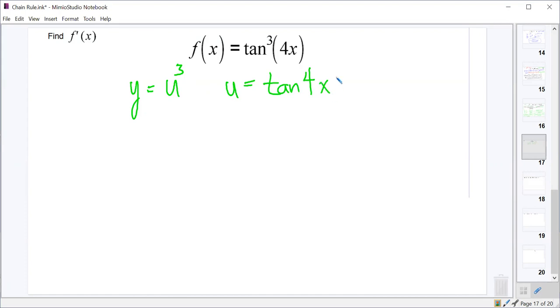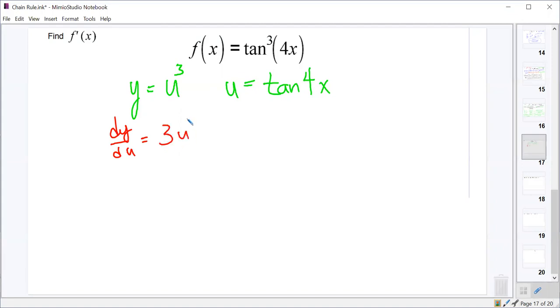This is going to work out better than the other because we want to get the simplest function for our y equals to begin with, and then when we take the derivative of this at the end, we might have to use the chain rule again, but it's better than having to double up with the chain rule in the first step. So we want to do the chain rule a second time on its own rather than within the other part of the chain rule. Hopefully that makes sense. But what is dy du?